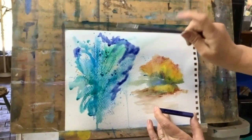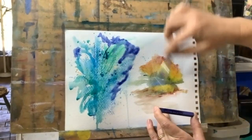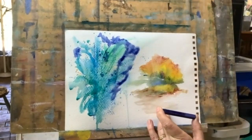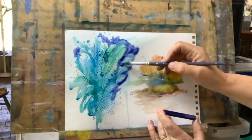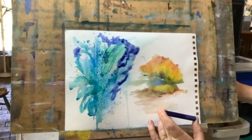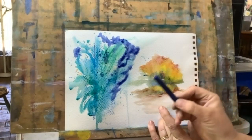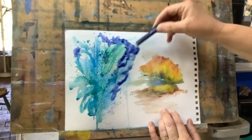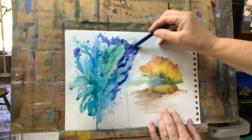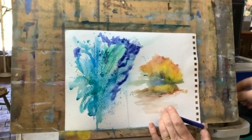So again, we just do a bit of that, drag a few things. Well, that's lovely, isn't it? Yeah. So you can see you can build up layers. I didn't really have any idea in mind when I did these two, but you can build up those layers. But with that, again, my paper and my paint is still wet. I can sort of do this with the block. I don't tend to do that with the pencils.